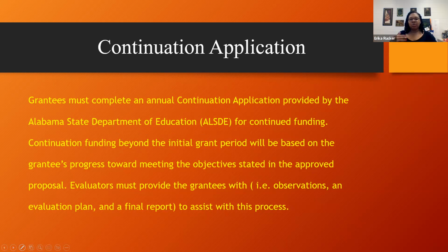It's going to give you budget updates. It's going to give you progress towards your objectives that you said in your original grant, and different small changes that have had prior approval from your TA. So you can make some changes, but literally not, oh, well, I had this objective, it's not measurable, no, I want to change it. You still need to tell us how you're going to be working towards that objective and what you're doing. So go to the next one.